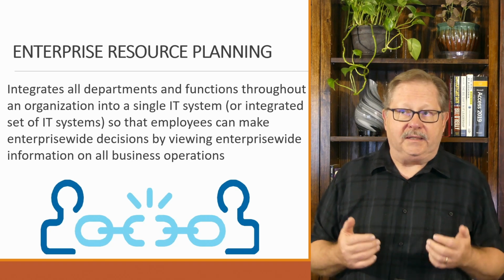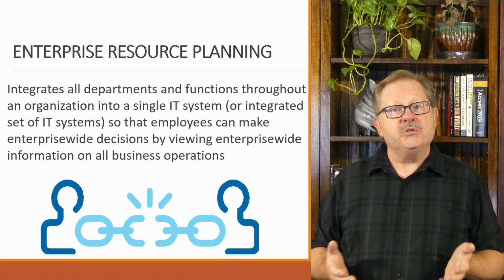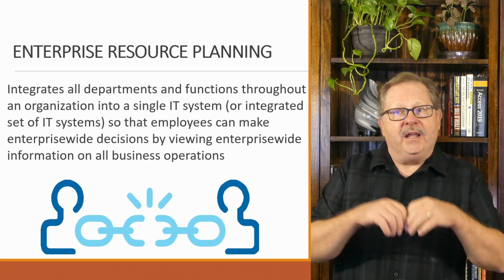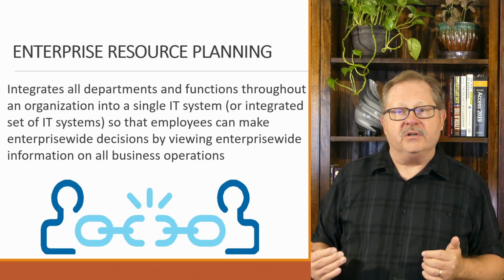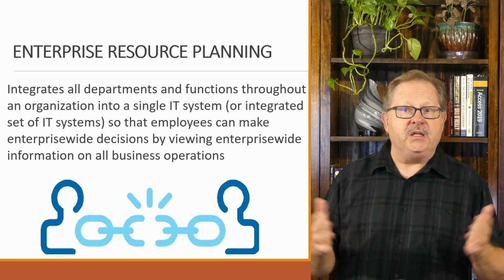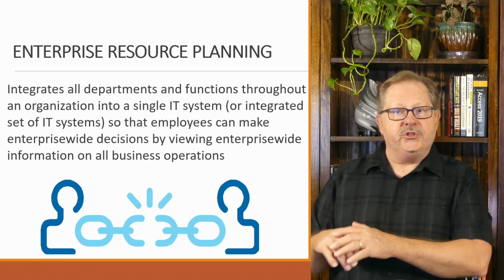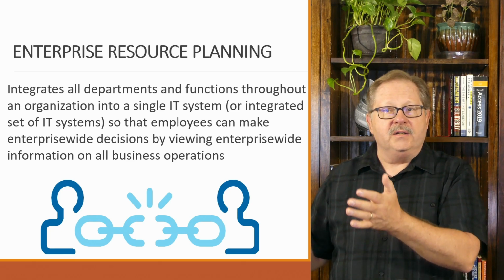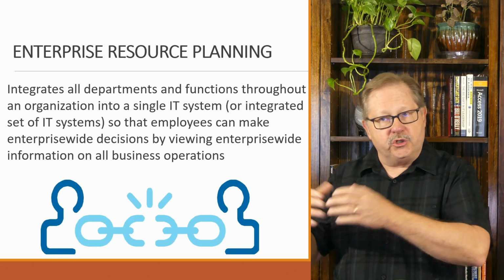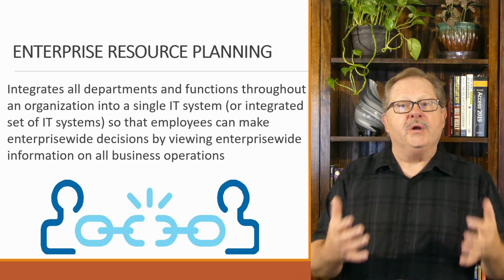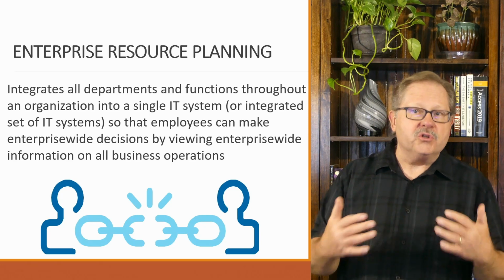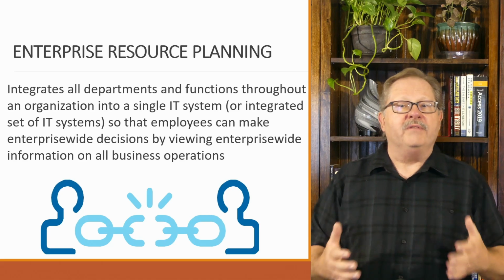alone wasn't quite enough. So enterprise resource planning takes and integrates all the departments and functions throughout an organization into a single IT system. Data warehouse is just a separate bunch of data tables that become integrated so that you can do reporting, but enterprise resource planning is an integrated view of all of that data.